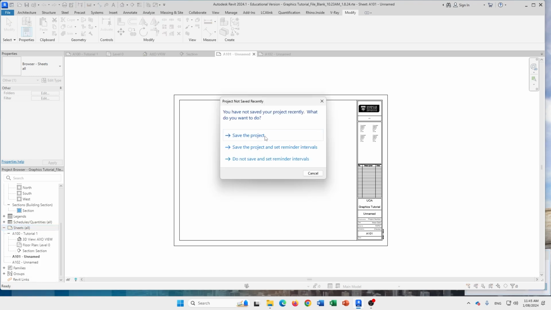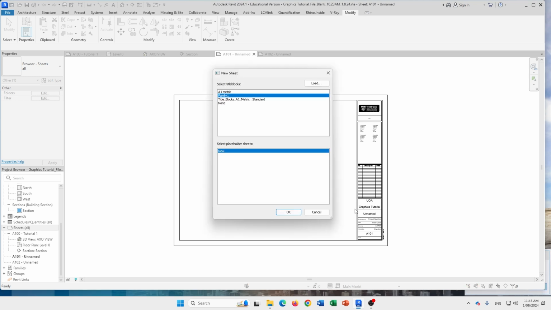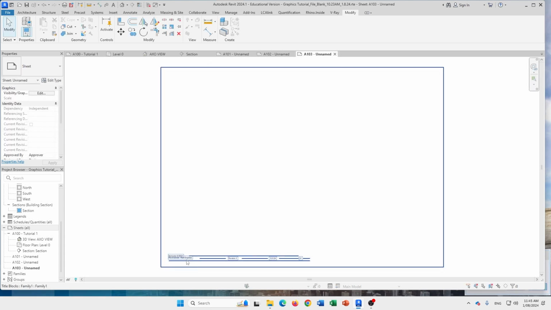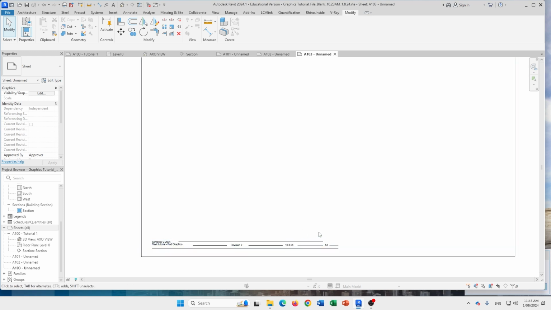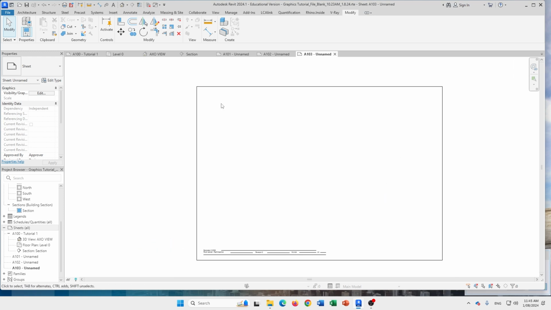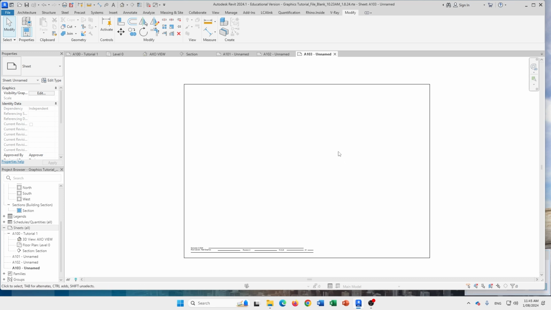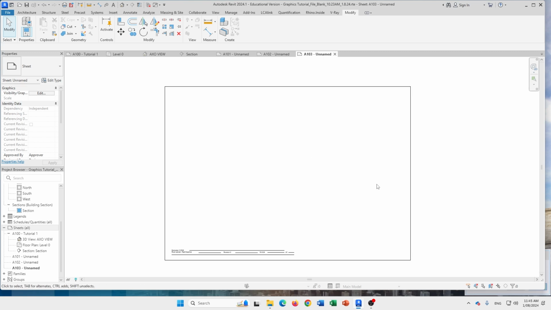Yeah, and Revit always tells you to save, which is a good thing, so you don't lose your files. And there's all these options. Family one is the one you just made. So if we use that today, just to spice it up, then you get this one, the nice DWG one. So everybody's got a sheet, and we'll just start bringing in the different types of views, like the plan, section, and EXO, just to start filling up the sheet.